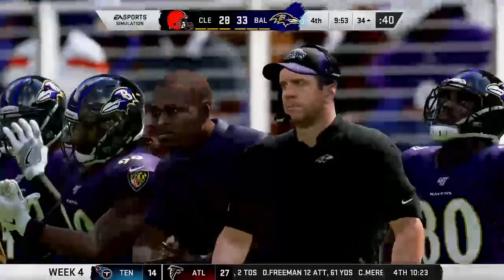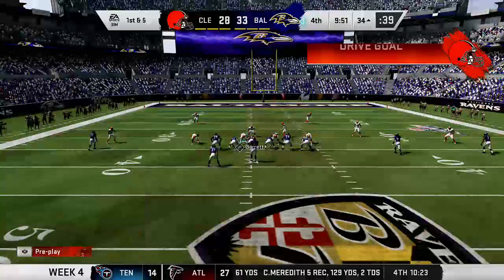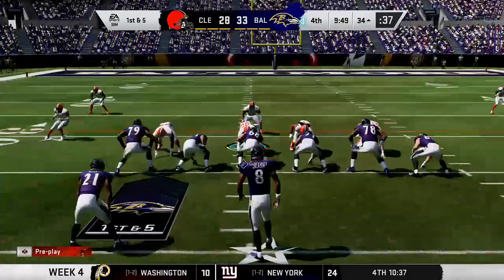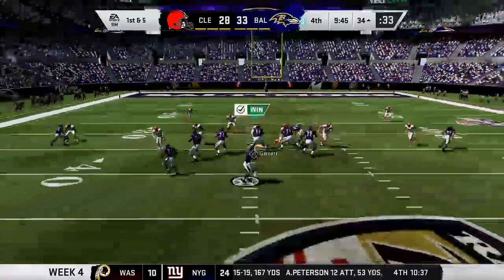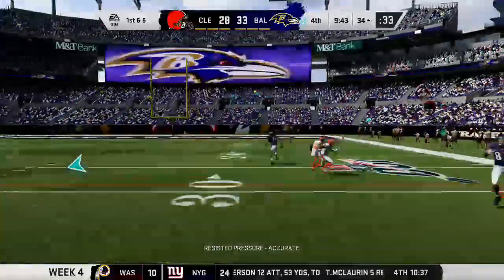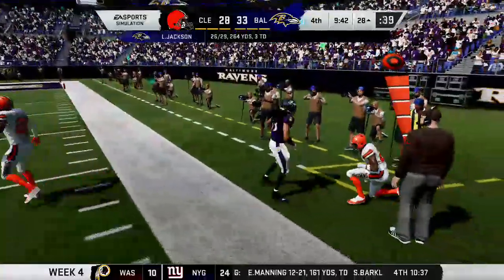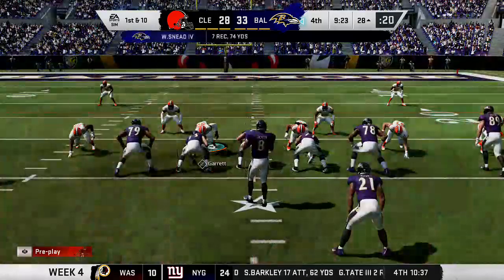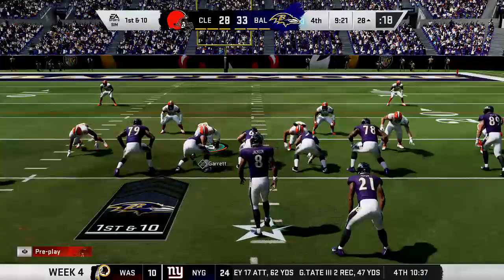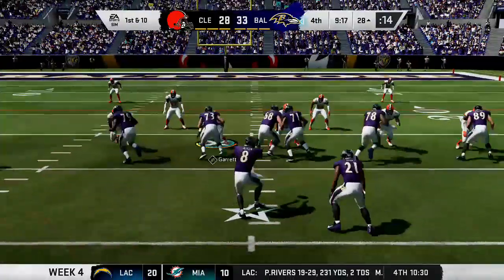A free 5 yards as the defense jumps. I know it's an anticipation game for them, but it's also a reaction game, and they reacted poorly on that one. So a first and 5 now after the 5 yard penalty from the neutral zone infraction. Jackson's throw on target to Willie Snead. It's a pickup of 6 and good enough to move the chains. Jackson now perfect since the second half started. 7-7. It's 1st and 10.